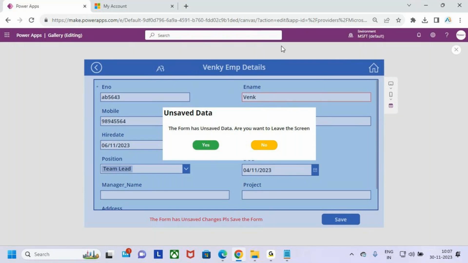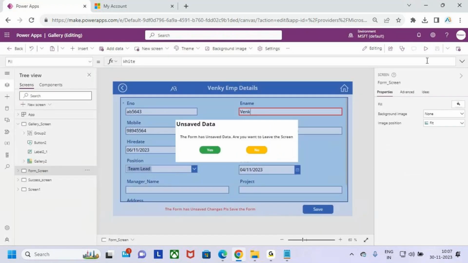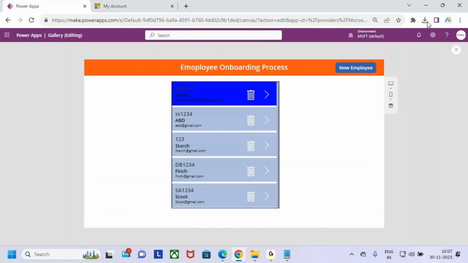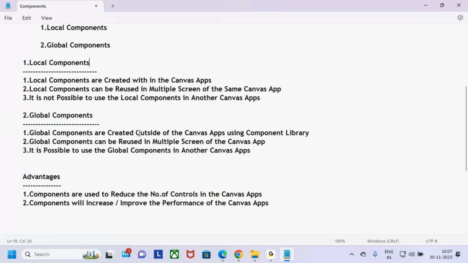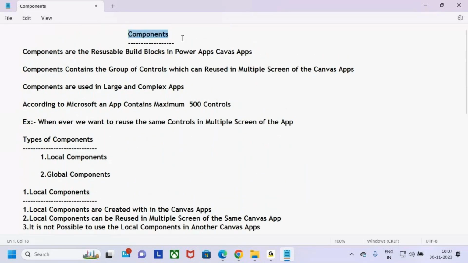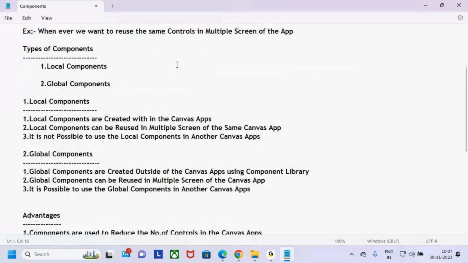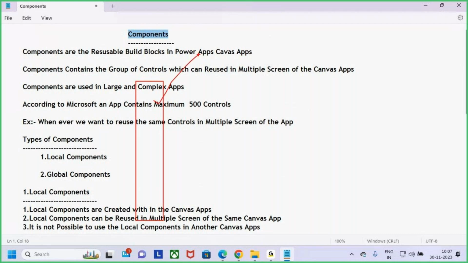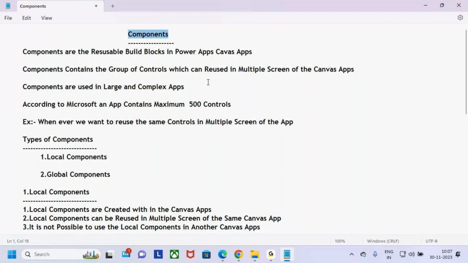So to overcome this problem, you can use the components here. With the help of components, we can create the pop-up windows. How to create a pop-up window with the help of components, we'll discuss in tomorrow's class. In the next two more classes also, we'll discuss the components only, guys. How to create a pop-up window, how to create the left navigations. These two scenarios I will discuss regarding the pop-ups. Fine. Let me stop here.